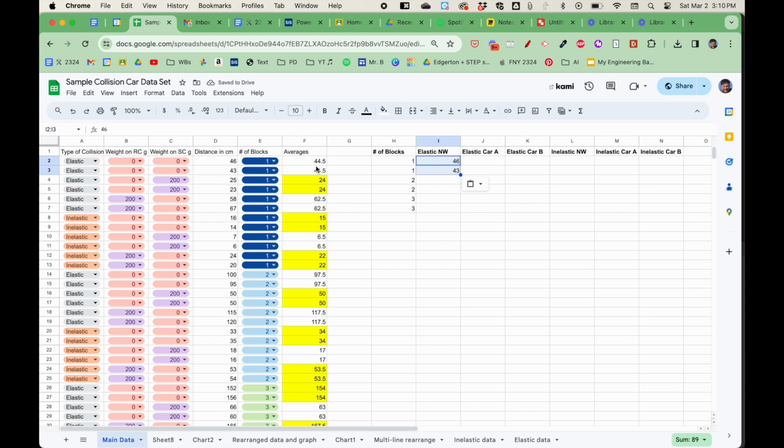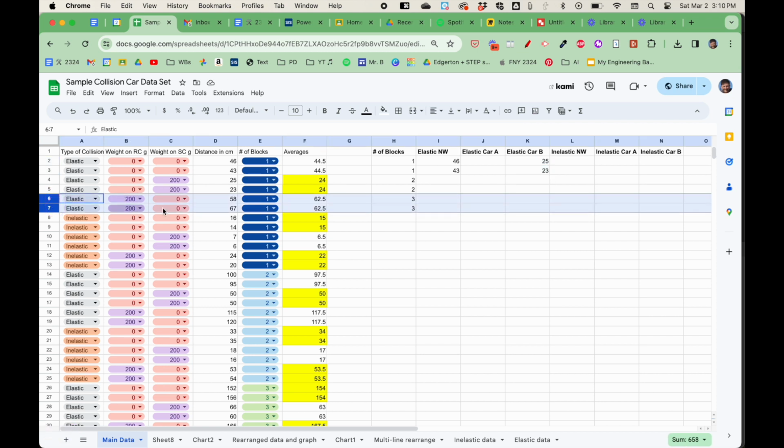And then I'll continue transporting the data over to the condensed data table. So this is weight on car B, because that's the way this data was taken. Car B weighted trials happened before car A, it looked like. So now this is 200 grams on car A for elastic and 1 block.